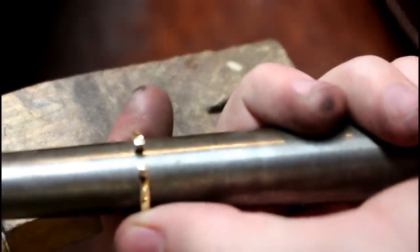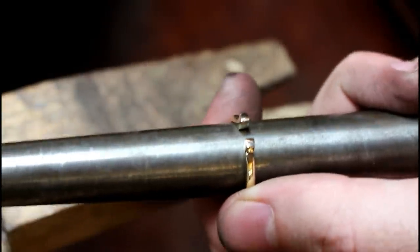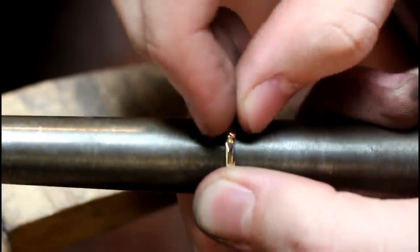The final stage is to set the stone. You do this by pulling it up on a mandrel which opens the ring. Place the stone in the setting and hold it there whilst we take the ring off the mandrel. The ring clamps in on the stone, ensuring a tight fit.